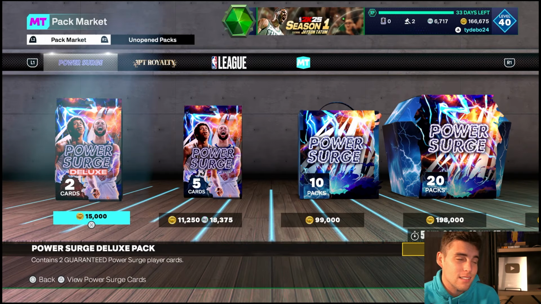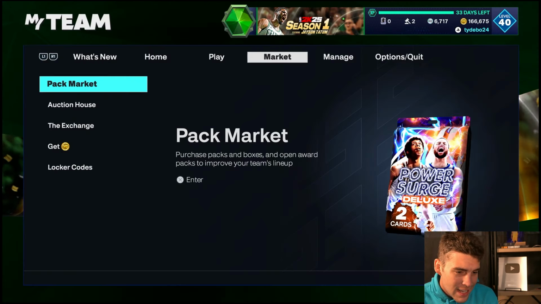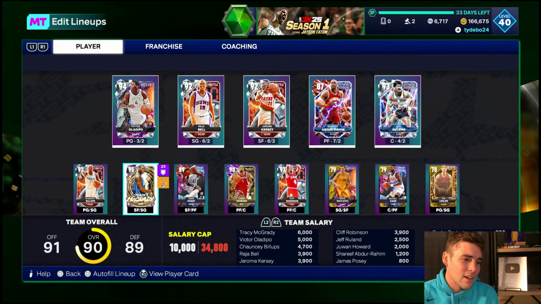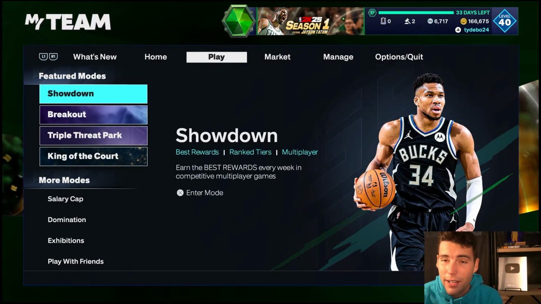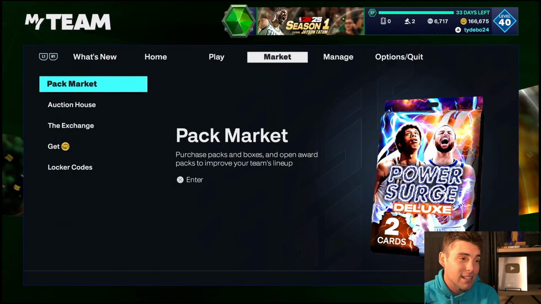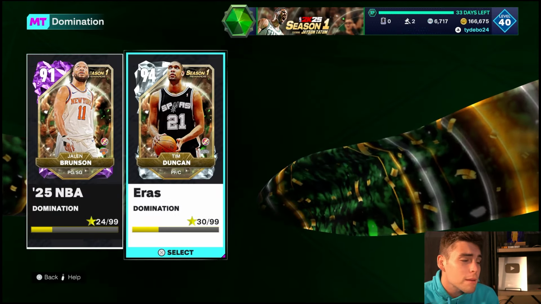Again, his release is kind of slow, but he is really, really solid for what the card is in the game right now. So again, for me, am I recommending that you guys go in and play Domination? Well, if you want Tracy McGrady fast, yes, that is going to be your key to success. It's probably the most boring mode to grind.